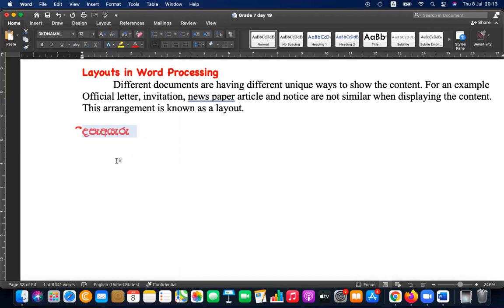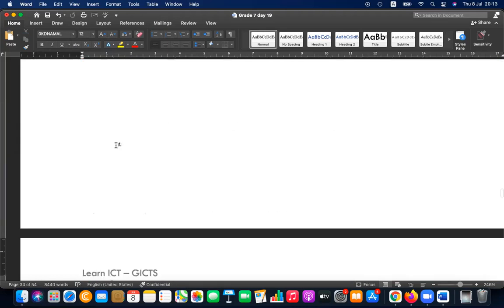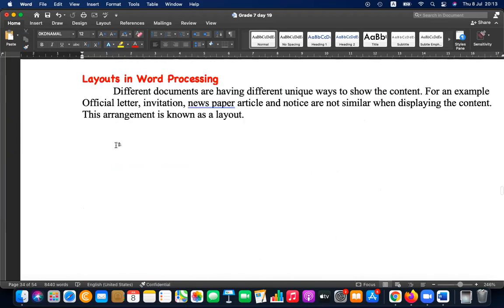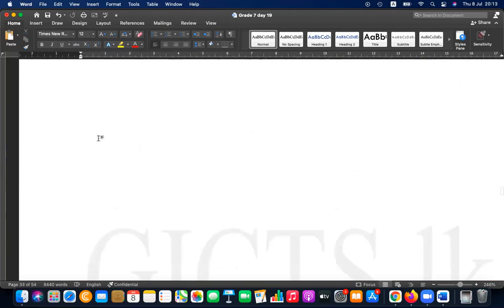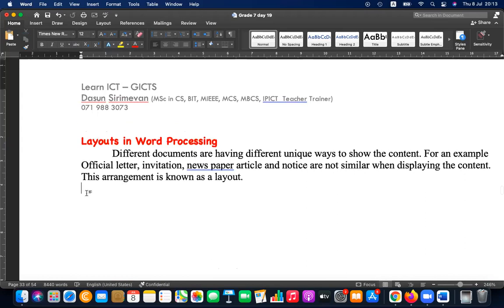You should know how to type here, right? This is there in the grade 6 class. In grade 6 class, you have this stuff, how to change a font and type it.